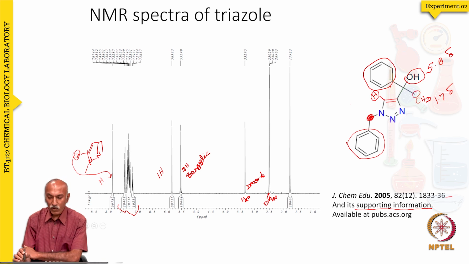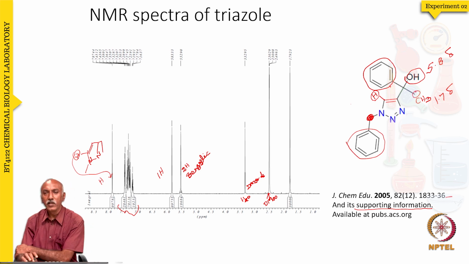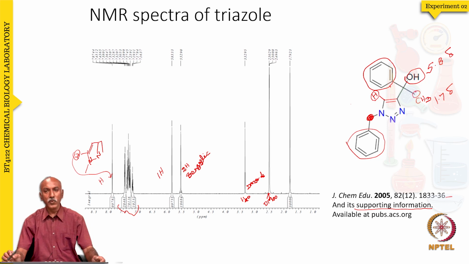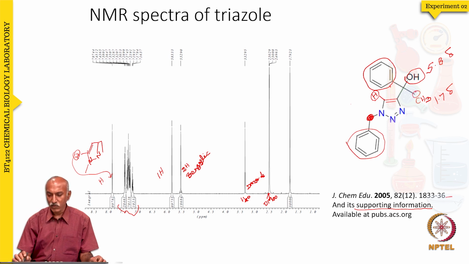Okay. So, please go through the other NMR spectra, and you should be able to assign similarly for every one of them present in the supporting information. So, this concludes the second experiment for the synthesis of triazoles, the click reaction. Which is a very simple way of making a heterocyclic compound, and was also used for many bioconjugation reactions. Okay. This concludes the second experiment.